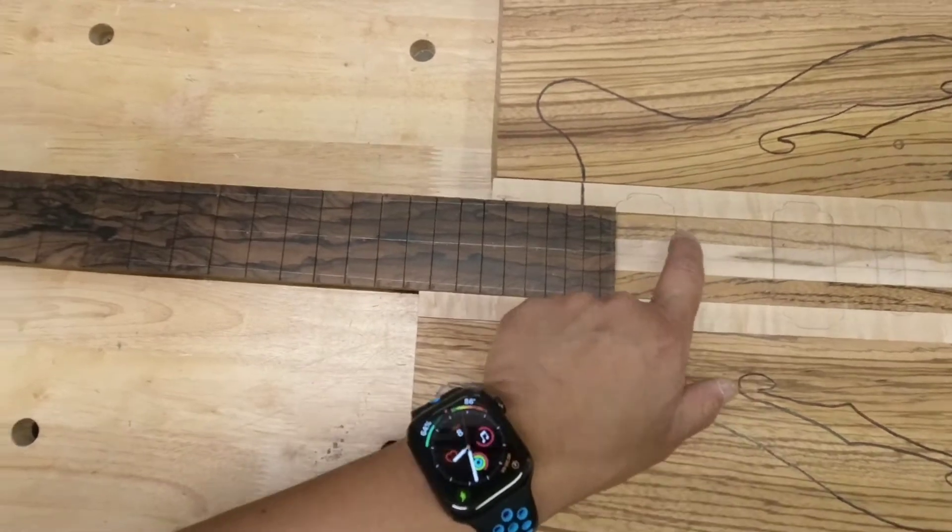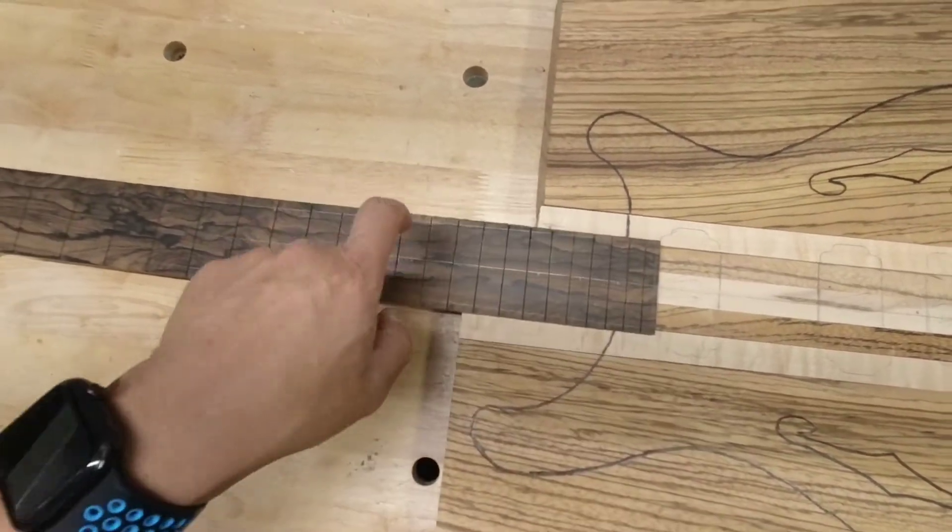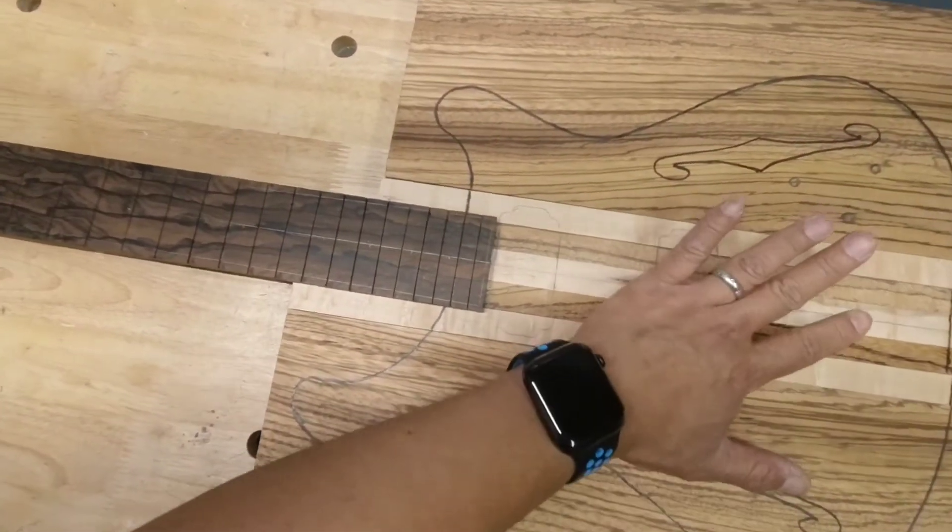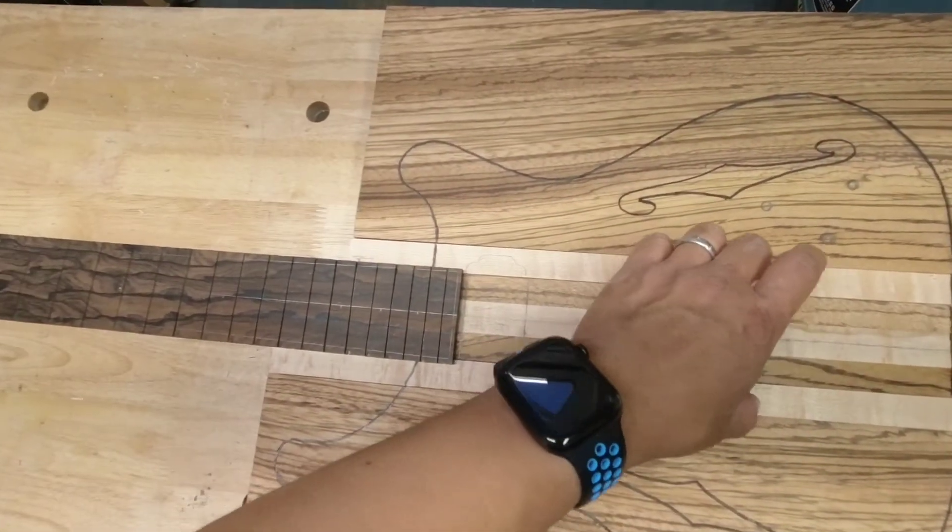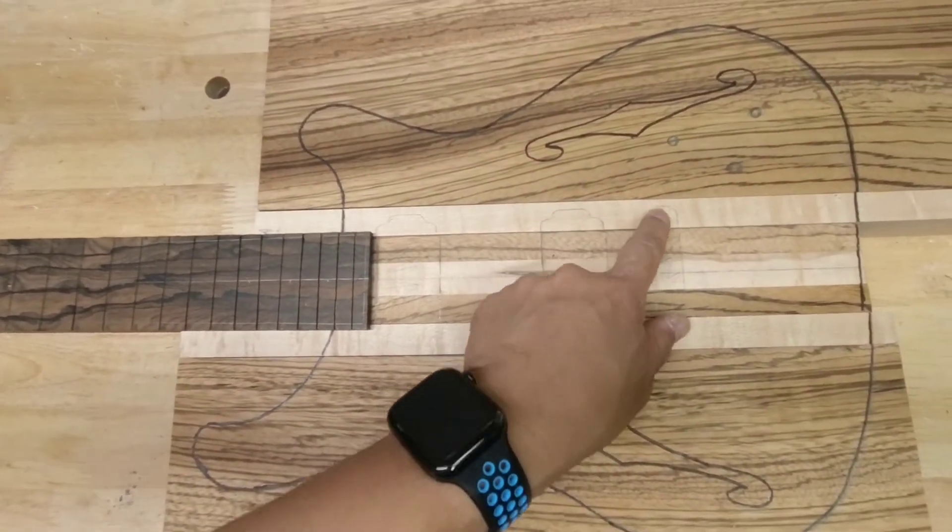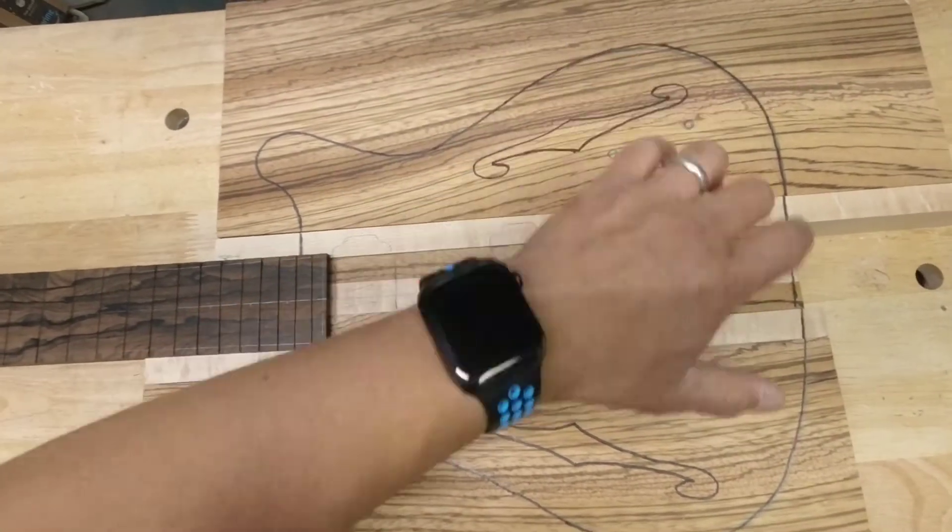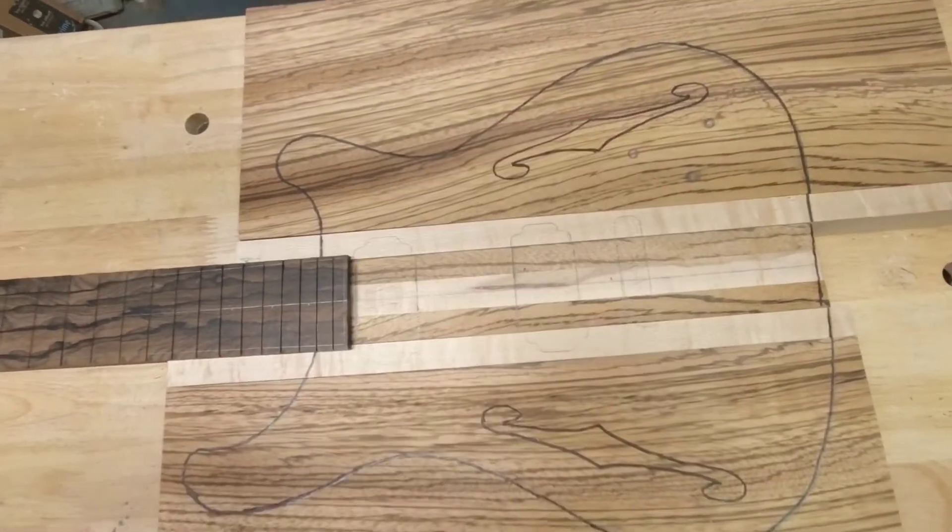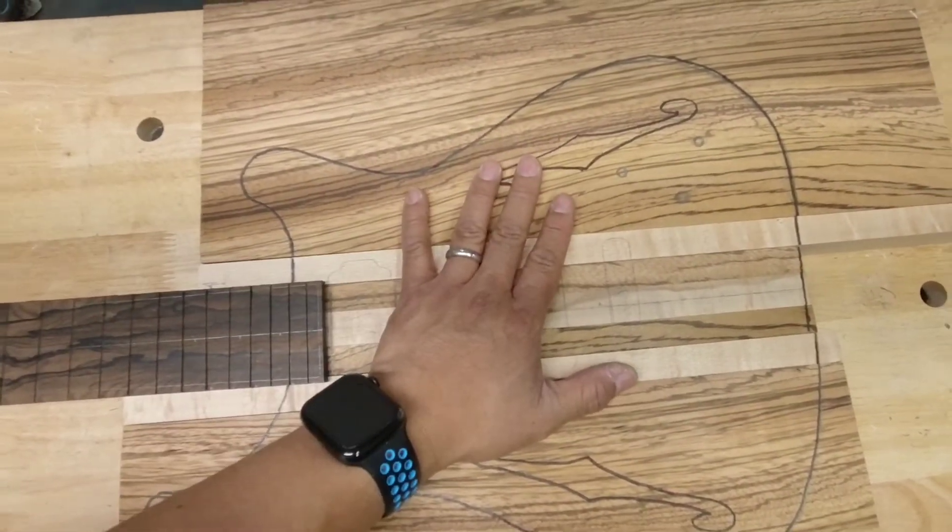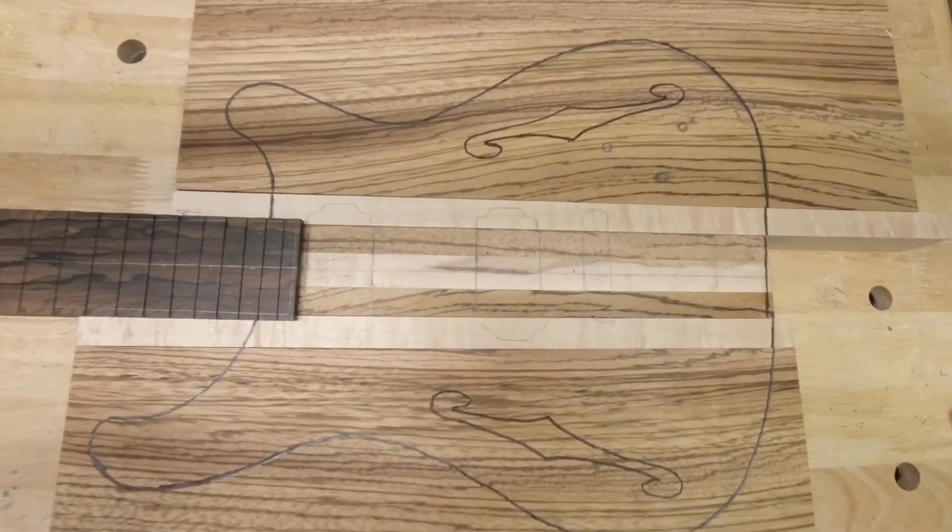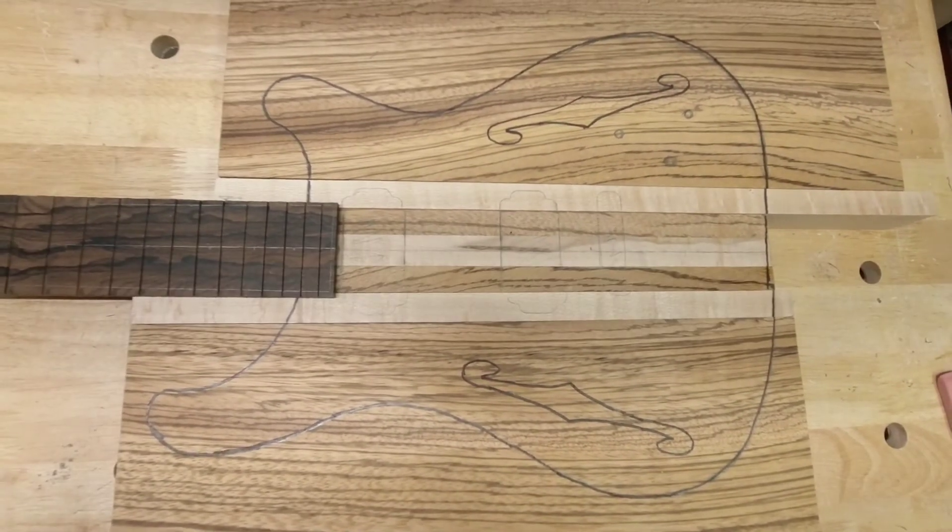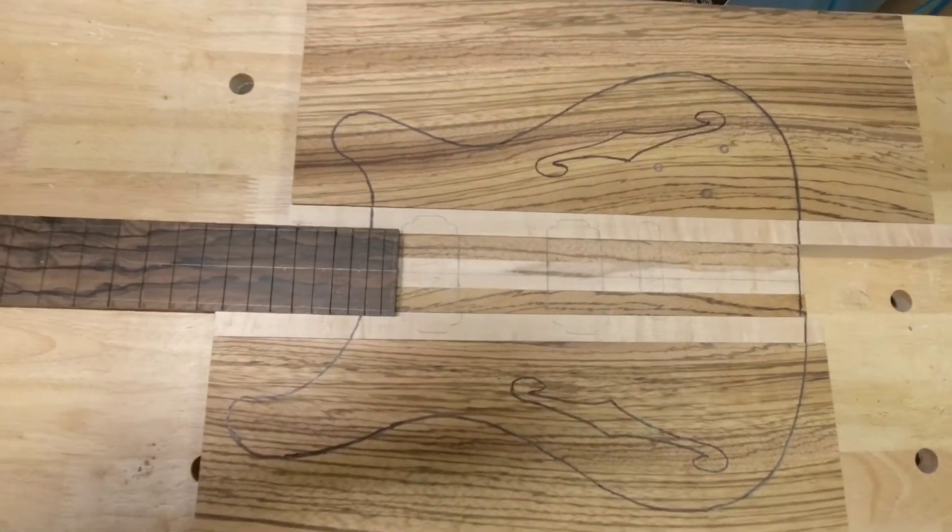So that I can start working on the neck and have this thing squared away, but then start working on gluing up the bodies, at least these parts of the body, so that I could do some of the routing and then start working on this body itself too. I may just glue them all together all at once, but I haven't decided yet. But I think that's what we're going to do.